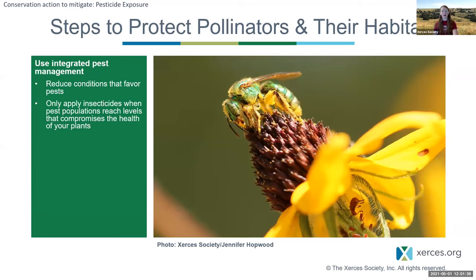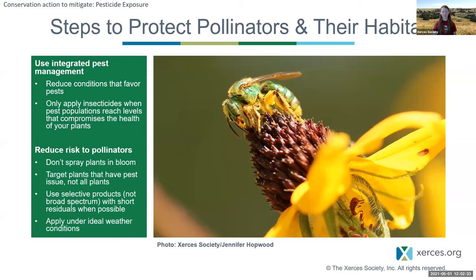Some other things that we can do are use an integrated pest management strategy. So invite those beneficial insects into your yard, right? Invite those spiders, invite the wasps, and allow them to help take some of that control and maintenance over. If you use native plants, a lot of these are water-wise, right? They don't need a lot of fertilization and watering because they are adapted to this area. And they have ecological relationships in place already with different species. And if you have to apply insecticides, only try and do it when the pest population is hindering the health of the plant. So in this photo here, you can see that there are some aphids under that flower, but is it causing a problem? No.